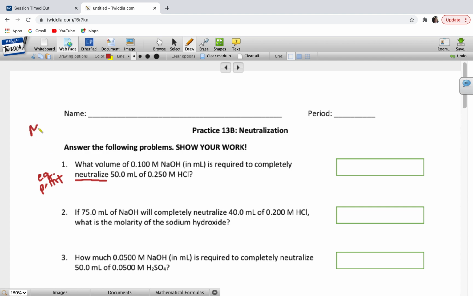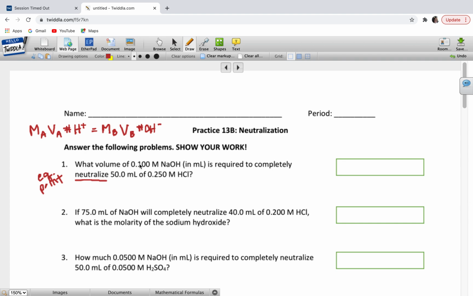And again, that shortcut, you're going to take the molarity of the acid, multiply it by the volume of the acid, times the number of hydrogens that dissociate from the acid. You're going to set that equal to the molarity of the base, times the volume of the base, times the number of hydroxides that dissociate, or the number of protons it accepts. It just depends on what kind of base it is. So for most of these problems, that's going to be the formula you use. I'll do the first one with you to show you guys how it works.